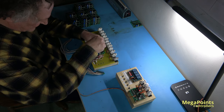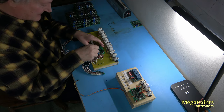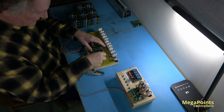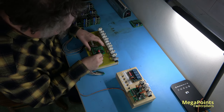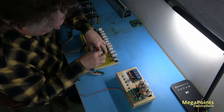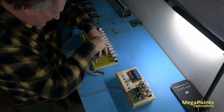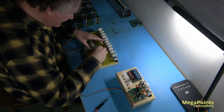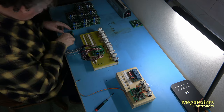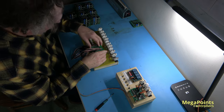The problem with using sockets on top with these big test rig connectors is if the pins aren't perfectly straight, then the connector doesn't fit. So at some point I'm going to redesign this test rig to use the pogo pins, which will connect from underneath. Maybe I'm being a bit lazy because this just works.